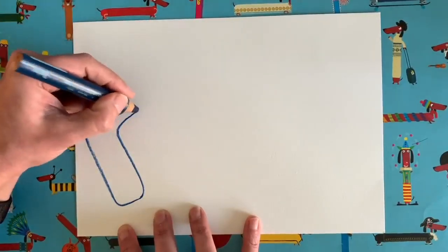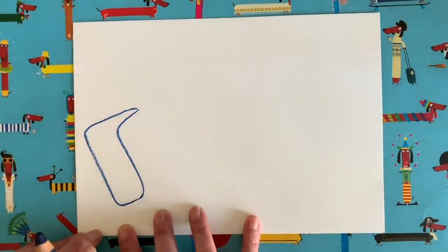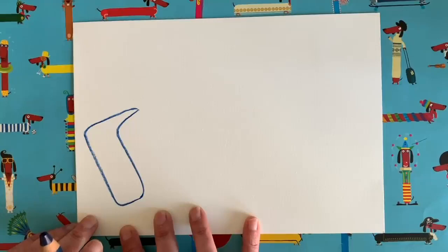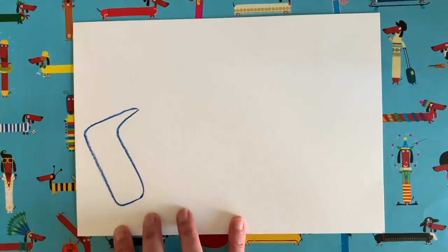And then I want you to join that up like that. And you can sort of start to see our penguin take shape already, can't you? A nice simple shape. Okay then.